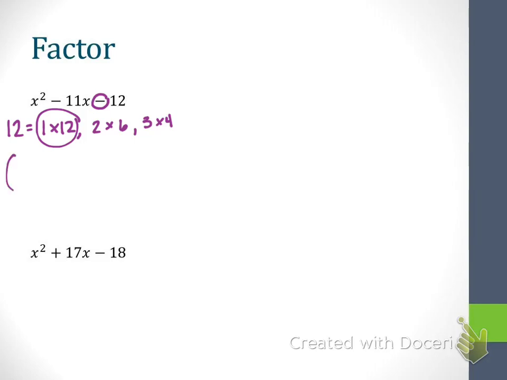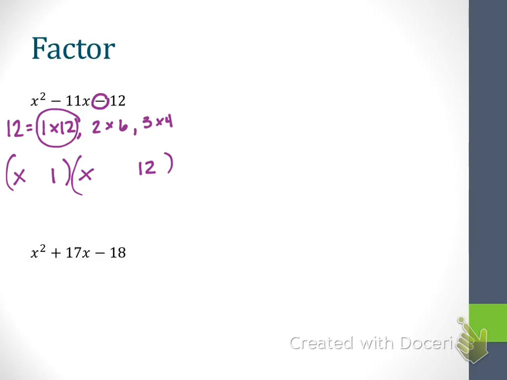So, as always, what is my first term going to be? X and X. My numbers are going to be 1 and 12. Now, since they have to subtract together, since C is a negative number, I'm always going to have a plus and a minus sign. Always. Now, they're not always going to be in that order. It may be minus plus or plus minus, okay? But it's always going to be two different signs. It's not going to be the same like before when C was positive. So what I look at is I look at B. B is what?